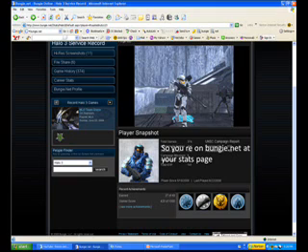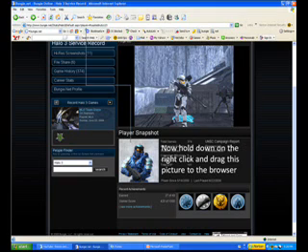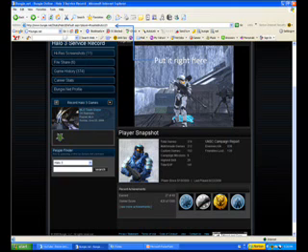Alright, today I'm going to show you how to get all the Halo 3 armor. First off, you go to your bungie.net stats page and you go to the picture that you have at the bottom. Then you drag it, click on it with the right click, and drag it up to the browser. All you have to do is, if it doesn't go automatically, put it right in the browser and then hit the enter button, which will take you to a page that looks like this.